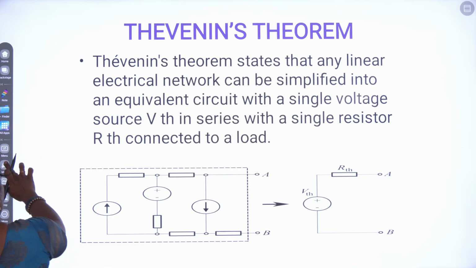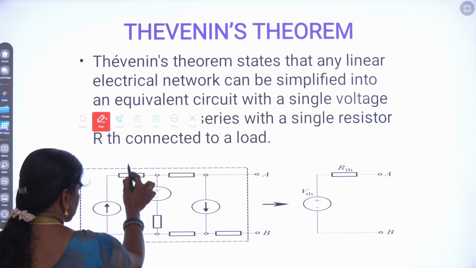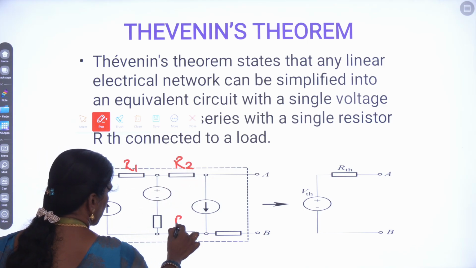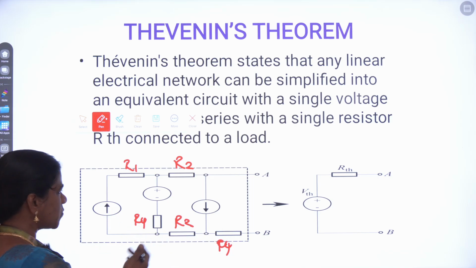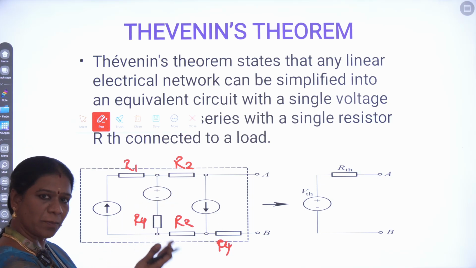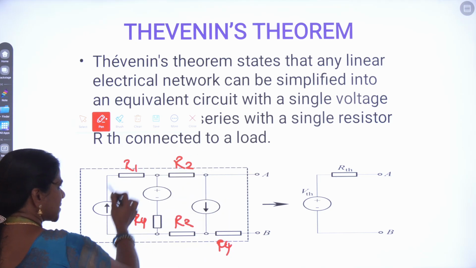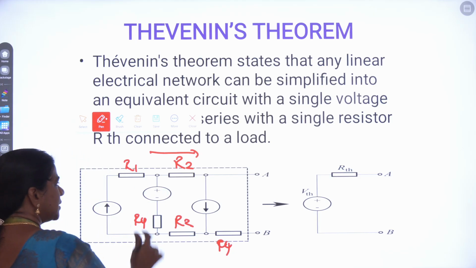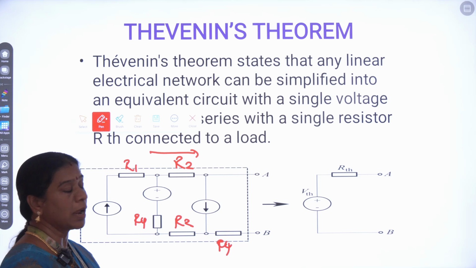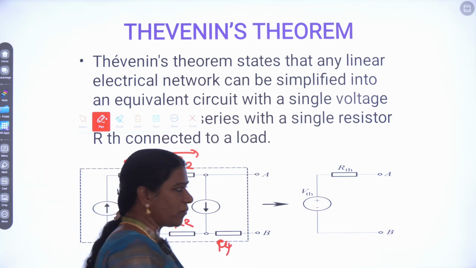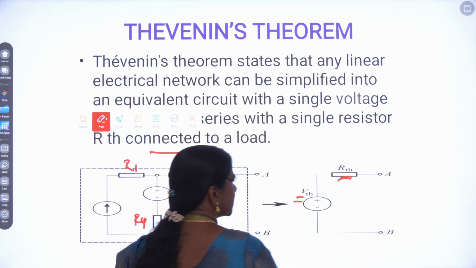So like that we can go for explaining our Thevenin's theorem. Here we have so many elements, for example R1, R2, R3, R4, R5, any complex, any linear network which may consist of any resistive, inductive, capacitive element, anything. It may be an AC circuit also, no issues, right? If we have a complex linear network like this, which consists of so many elements and so many voltage sources and current sources, that can be converted into a simple network which consists of the voltage source VTH and Thevenin's resistance RTH.